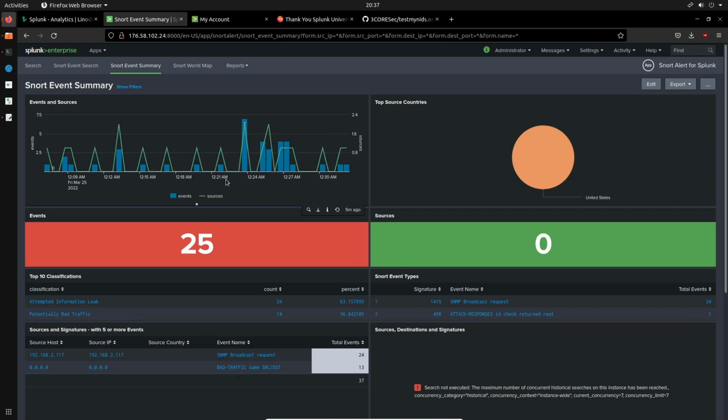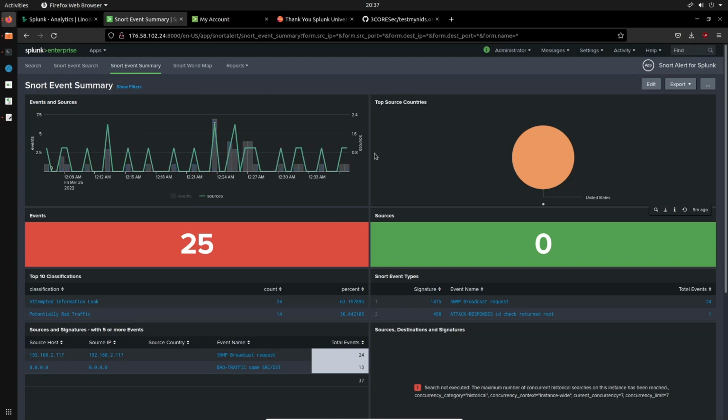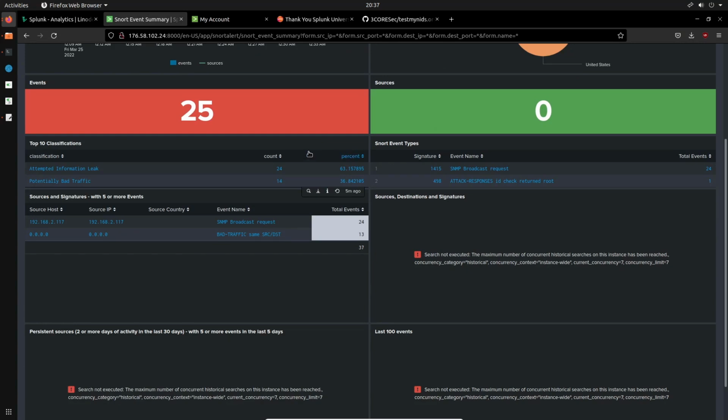So I've essentially launched a couple of those tests, and this, as I said, is your default dashboard that you're provided with here. So you can actually refresh all of these panels here, if you will. So that'll display the latest. And as I said here, because I'd performed the actual check and it connected to an external server, you can see that the top source countries are highlighted there.